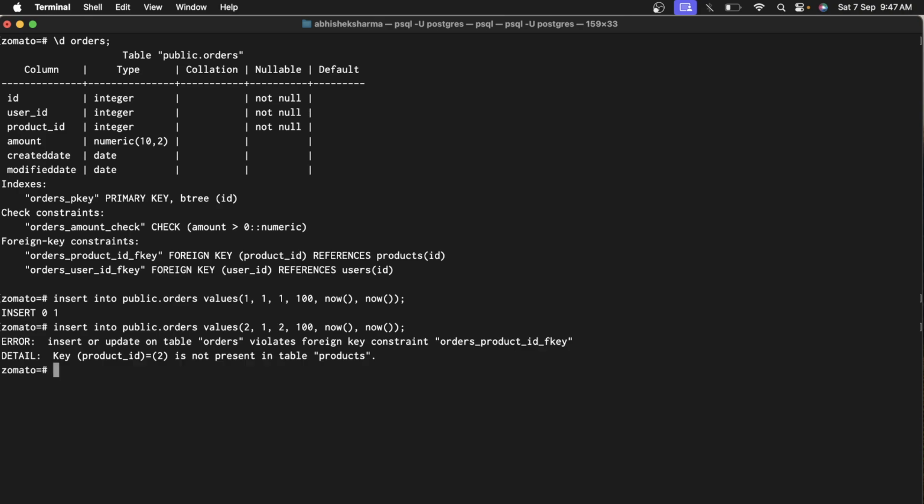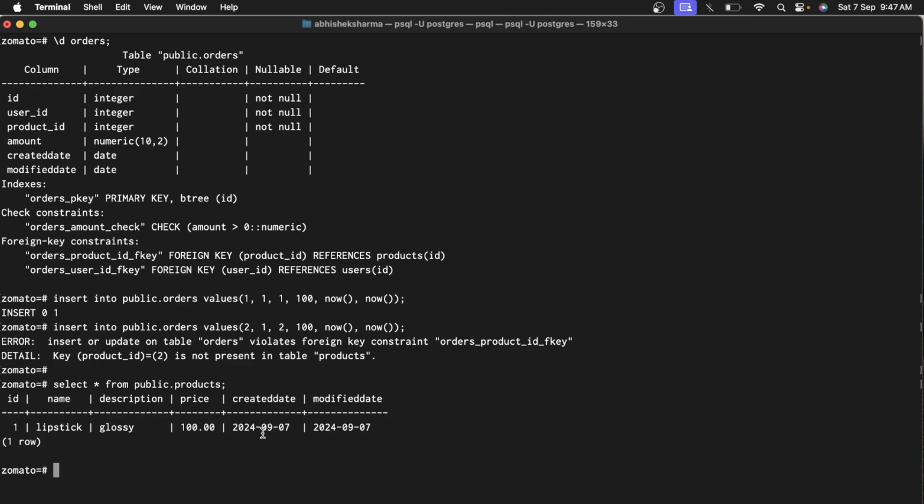Now our user 1, Kishore, is ordering product 2. But product 2 does not exist in our system. If I try to insert it, then there will be an error, because there is no product with ID 2 in the products. So I need to insert into public dot products values, and I will add 1, and let's say now we are going to sell bread, brown bread, and then healthy, and then price 50.